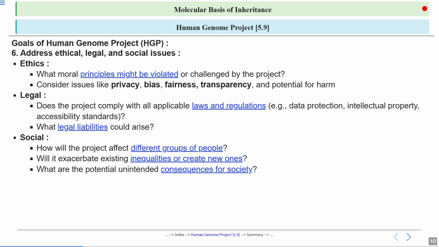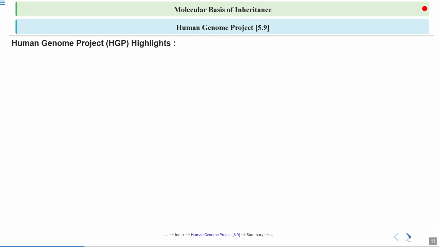They are doing it for a good cause, but is there any way people will see some potential harm, or some consequence they did not want to have on people but which may arise? They have to keep all those things in mind and address these ethical, legal and social issues. Along with the scientific work of identifying all the genes and the base pair order of the 3 x 10^9 base pairs in human DNA, they had to keep these ethical, legal and social issues in mind. They considered it.